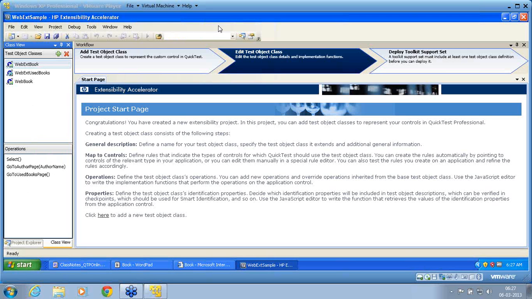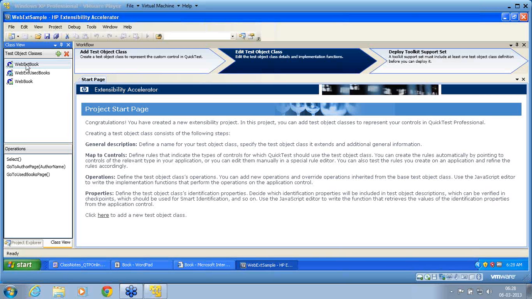Above, you can see there is an add class and add test object class, and then you can deploy that to QTP. So first you add the class, create as many classes as you want, then you deploy the class into QTP. Once you deploy the class in QTP, you will get it as part of an add-in. You can select that add-in and start managing using that class. That is how it manages the object.